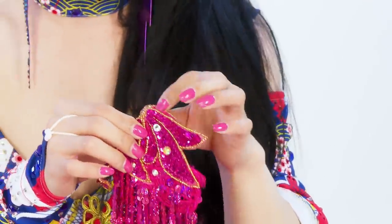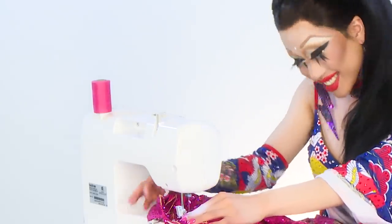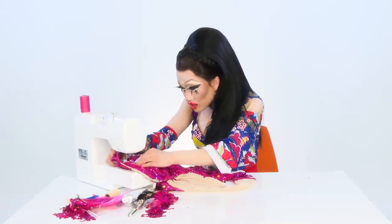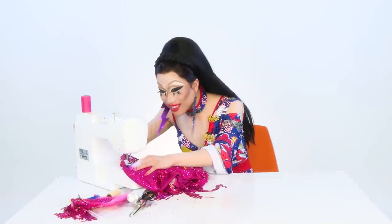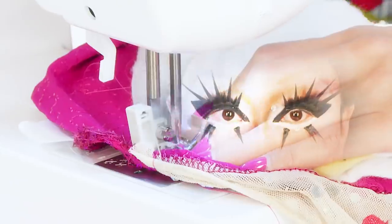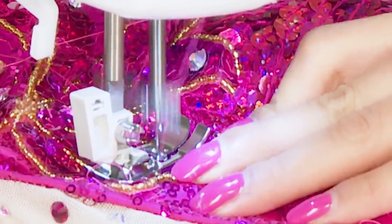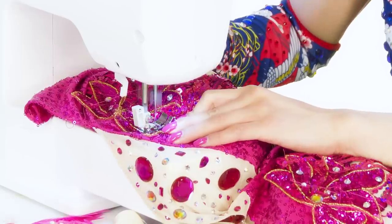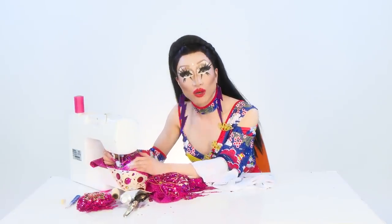Right now, what we're going to do is sew the epaulets on, babies. Fold it in half so you know where the center is. Now, what we're going to do is create three dots. Here, here, and here. Fierce. And now the last step, shoulder pads. Diva, sassiness, power. So what? Last stitch. Not one needle broke, bitch.